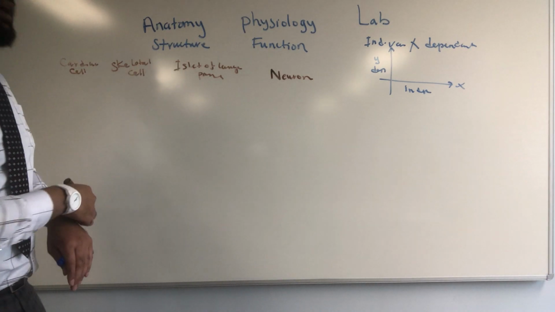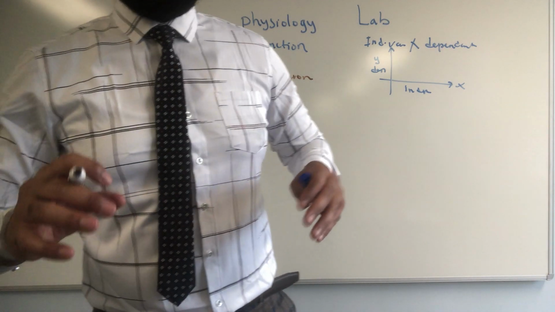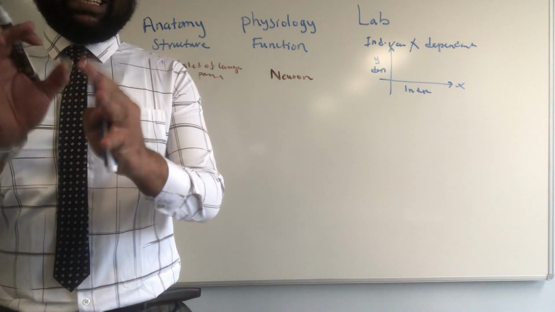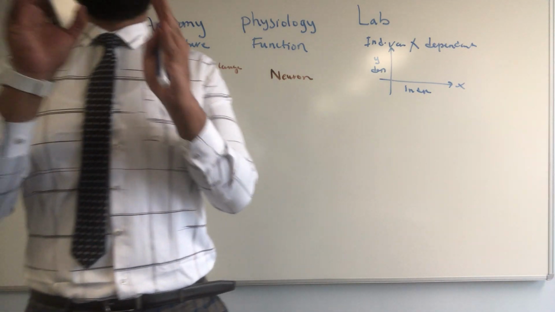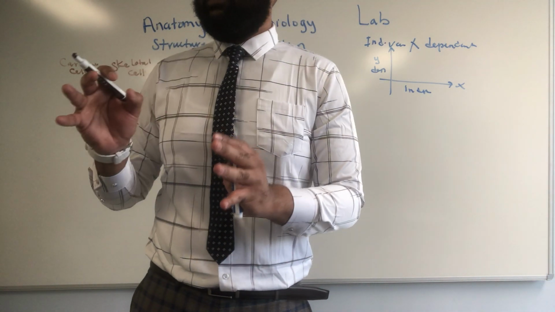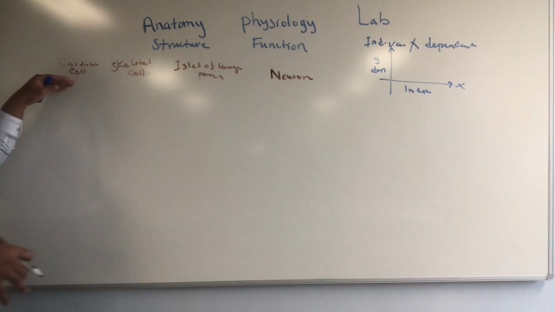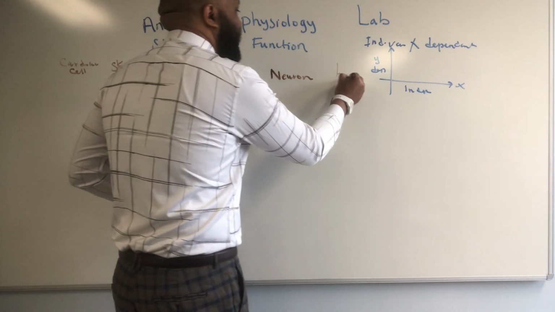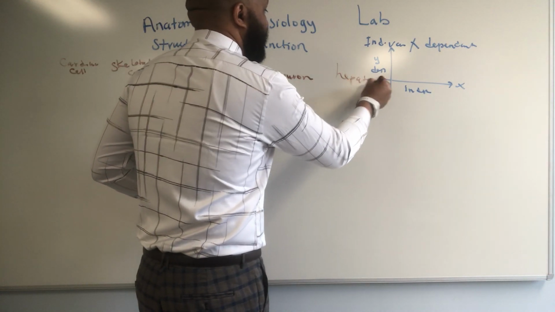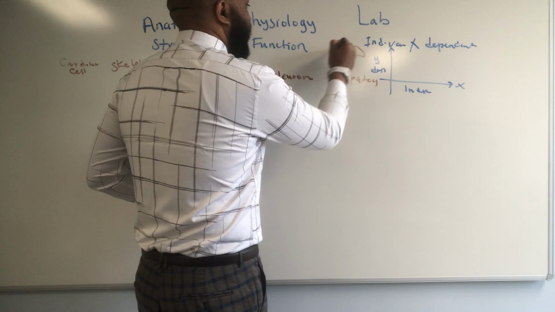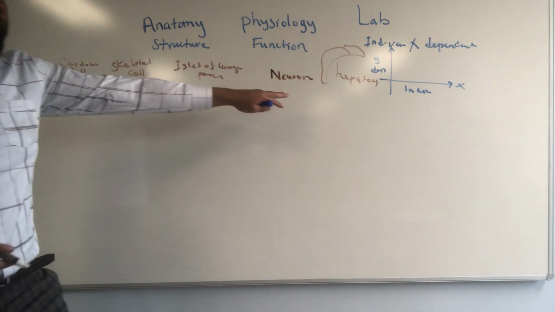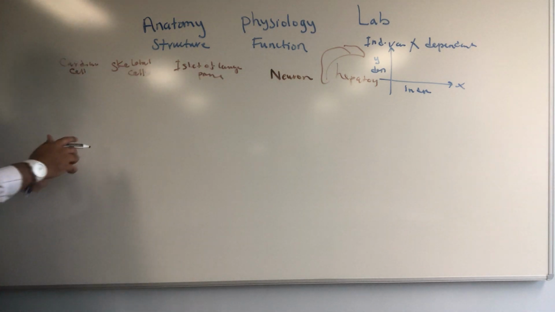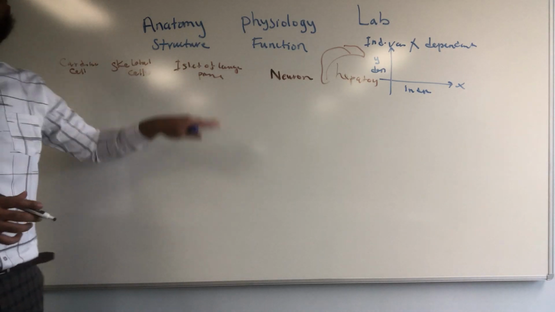When you want to understand the difference between two things, always begin with the similarities. The similarities will help you find the differences. So what is the similarity between a cardiac cell, a skeletal muscle cell, an islet of Langerhans, a neuron, and a hepatocyte, a cell of the liver? Before I understand the difference, I must begin with the similarities. So what is similar between all of these different cells?